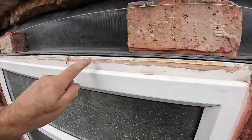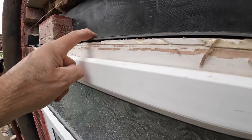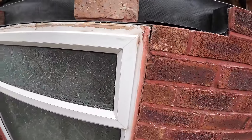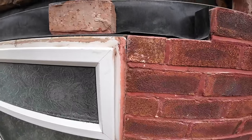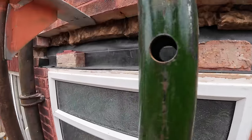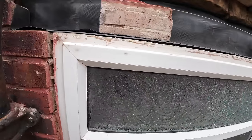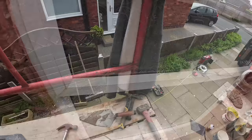I just need to put a couple of packers under the centre of the lintel just to stop it sagging. As you can see, when you get weight on it, it does move. So we just need to prop that. And that's a temporary one because the window's coming out, as I say. That's going to make it easier for the window fitters when they come. All working together for the same end goal. So yeah, I'm going to put this on charge and we'll go have dinner. See you in a bit.